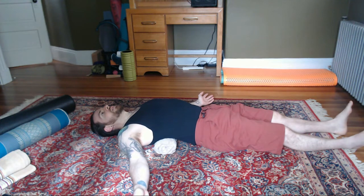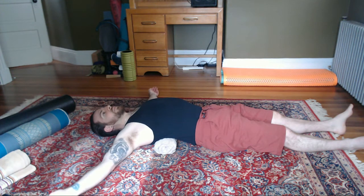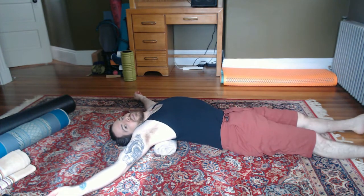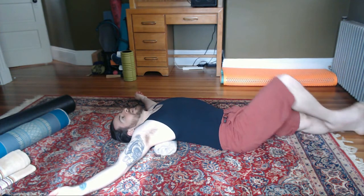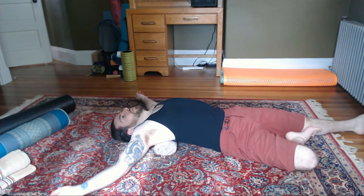This stimulates the relaxed nervous system state, also referred to as the parasympathetic. Move your arms in different ways so you can feel different areas of sensation — check out your upper back. Your legs can do whatever; everything has a purpose, so make the stretch work for you and create something that's useful.